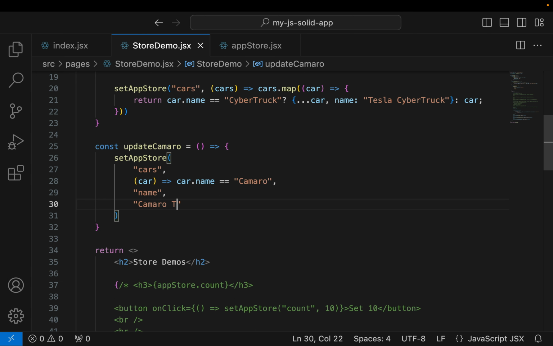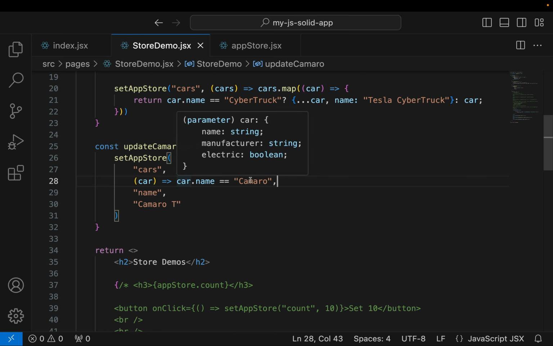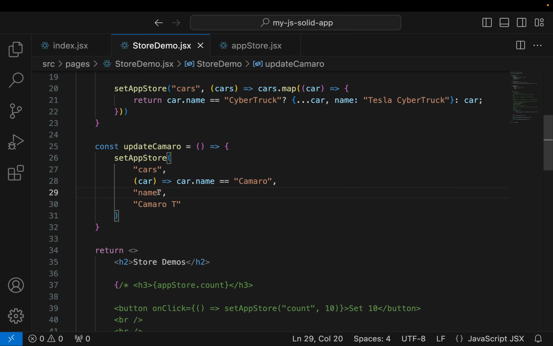You see what we did here? We select the property, which is cars, the cars array. Now in the cars array, we use the callback method to give it this expression, to filter it. This is a filter expression. Filter that array and get us the one that matches this condition. Once you get that for us, then we want the name.